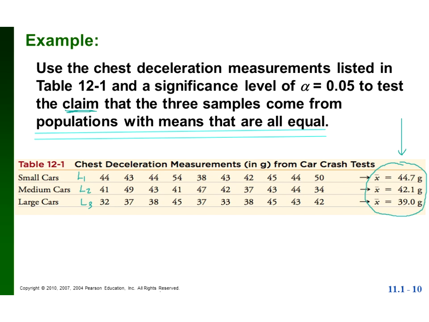Now, informally, you can look at those means and kind of determine that, okay, I know probably large cars seem to be safer than smaller cars, but you cannot make that conclusion about the population. You can make an observation about what's happening in your sample, and noticing that the mean chest deceleration in large cars is much smaller than the mean chest deceleration in the small cars. There's more movement in the small cars when there's a crash. There's more movement with the body.